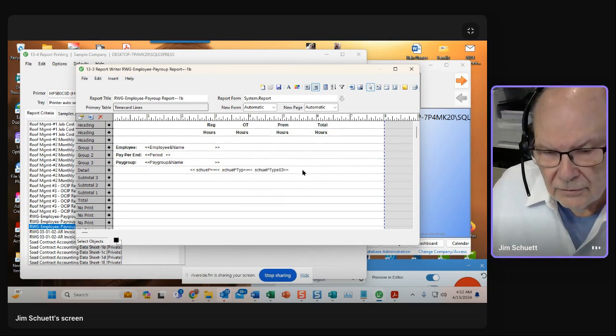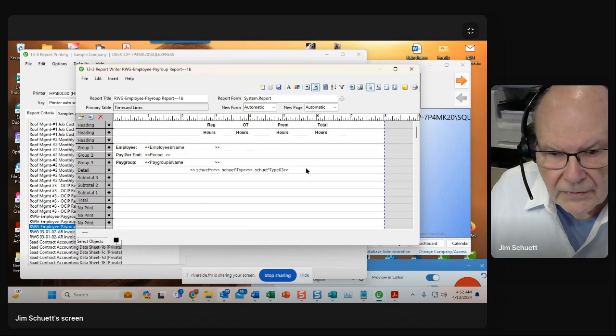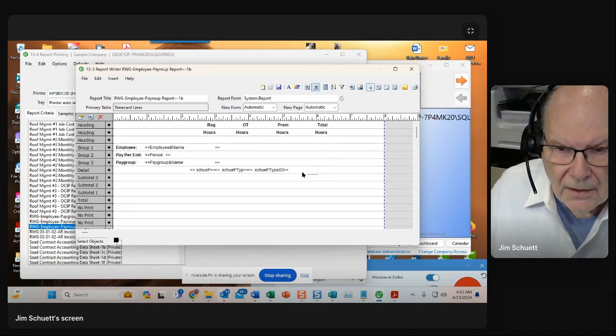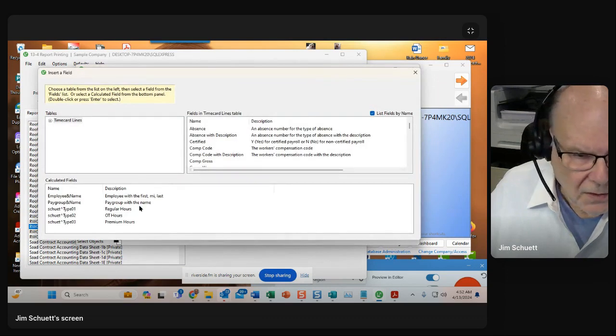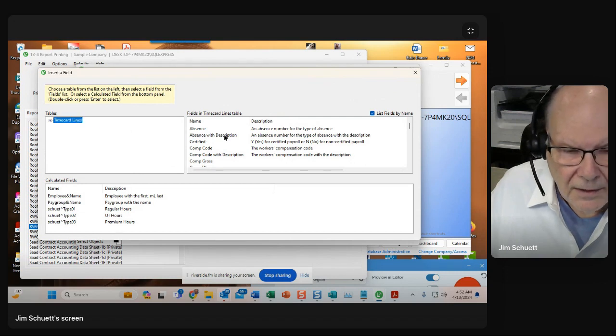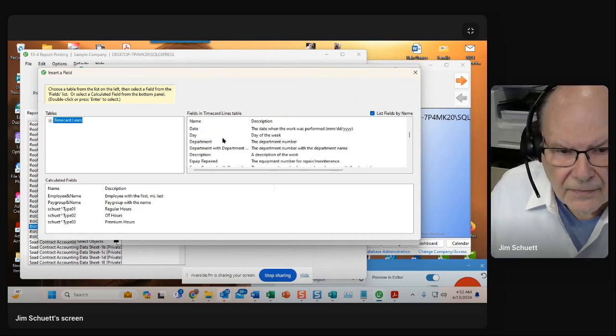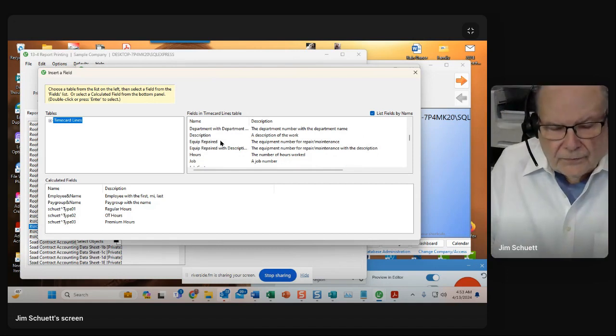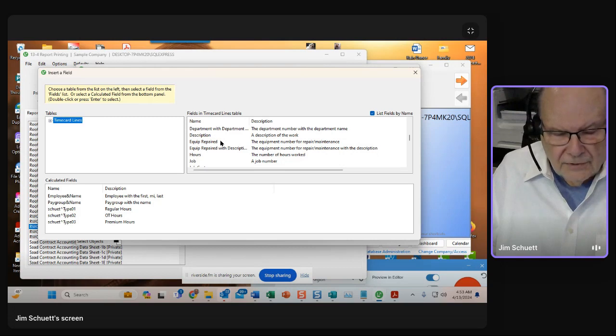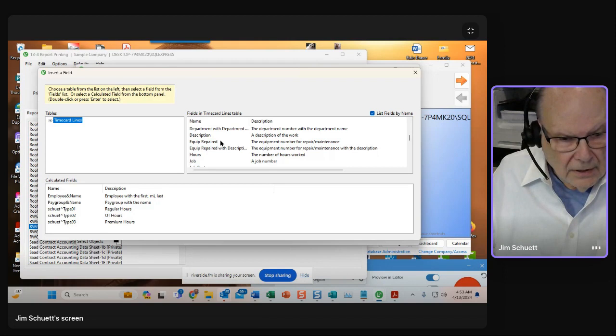And now total hours. Time card lines. Now, there are also more pay types. There's vacation, sick, and a couple others.